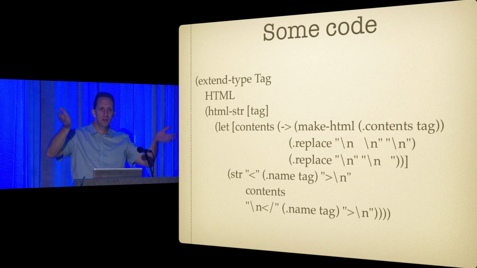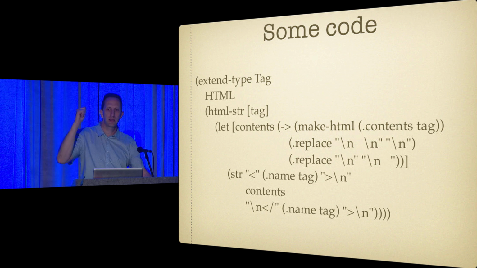So you have your nested structure. It evaluates the contents, which works down the tree, evaluates the subtree, takes the resulting string, jams it in between two XML tags, and passes that up to the next level. And so remember, make HTML calls evaluate recursively. So you have a little bit of mutual recursion there to walk your tree and to produce the values, and then the results just bubble back up and pop out at the top.